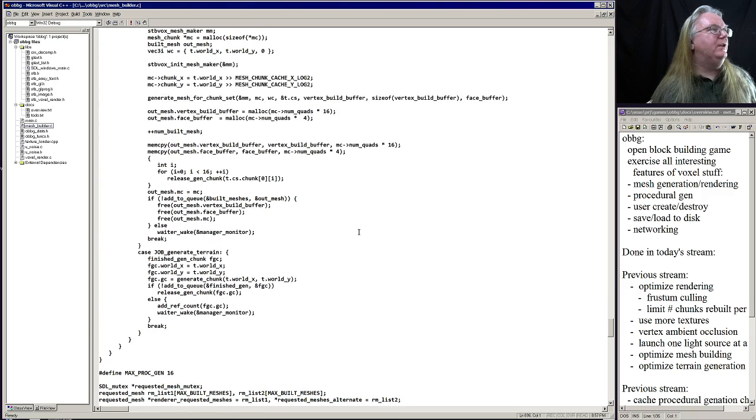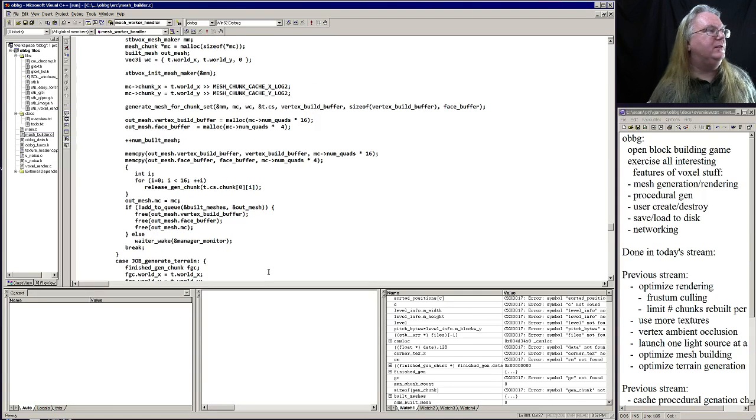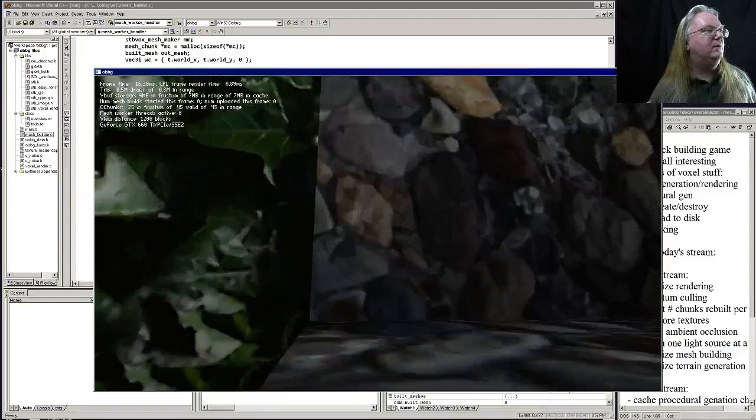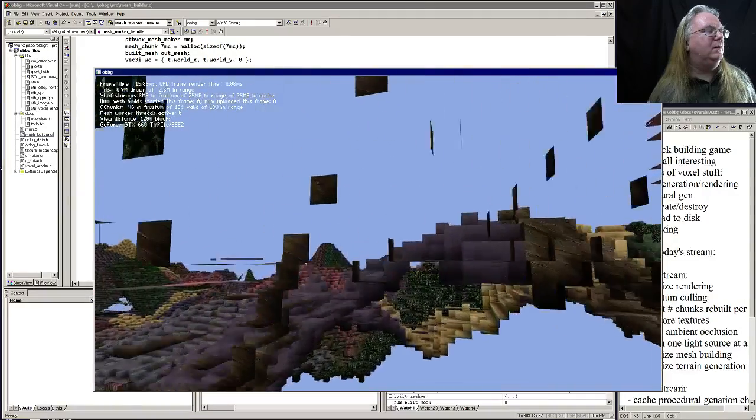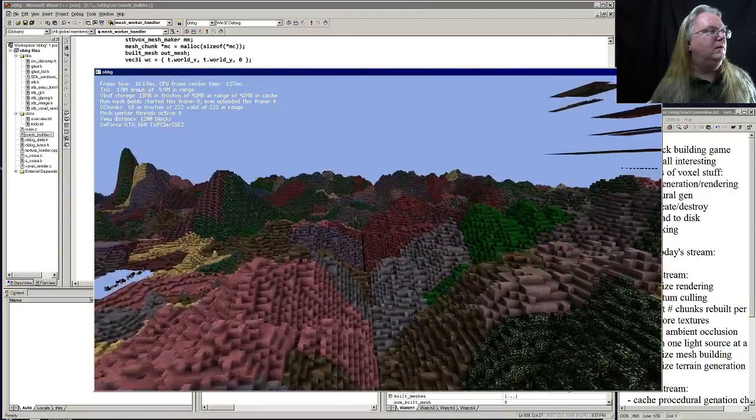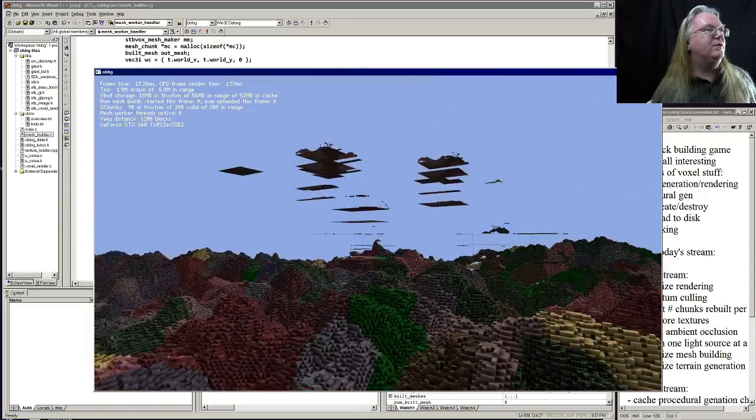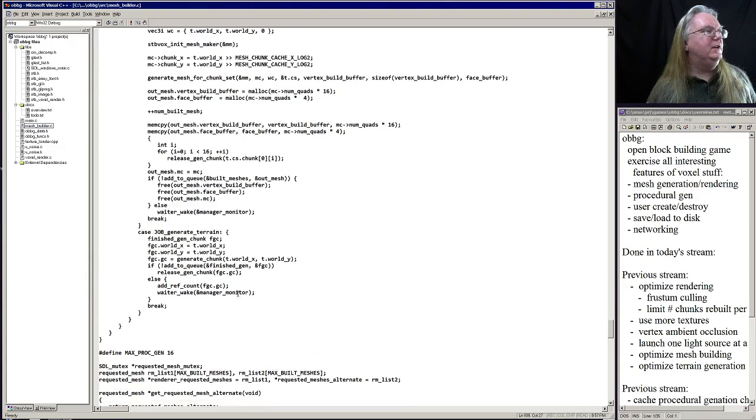Let's look at that flow. So generate terrain, generate it, boom. Once we generate it, we put it in finish gen. If that fails, we abandon it. Let's make sure that's never failing. Yep, okay, things are going wrong and it has not failed.